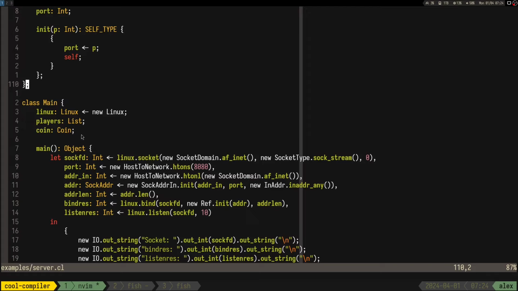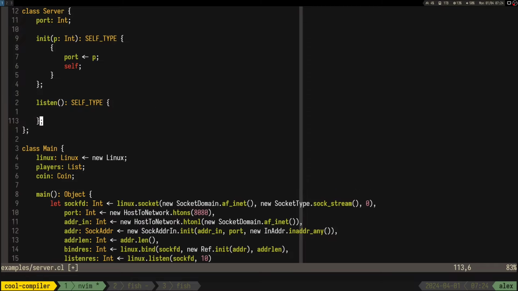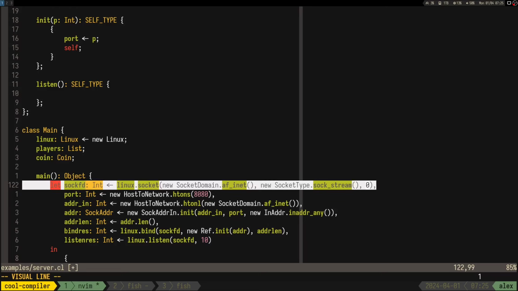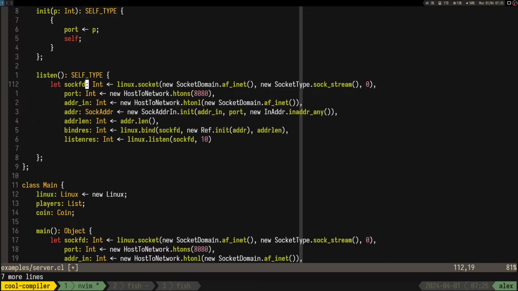So yeah, anyway, let's continue. So now let's say that we have a listen method. I don't think it should do anything special, except that it's gonna open a socket. So it needs to open a socket fd. Okay, let's think about it. So we are gonna have sockfd, right?